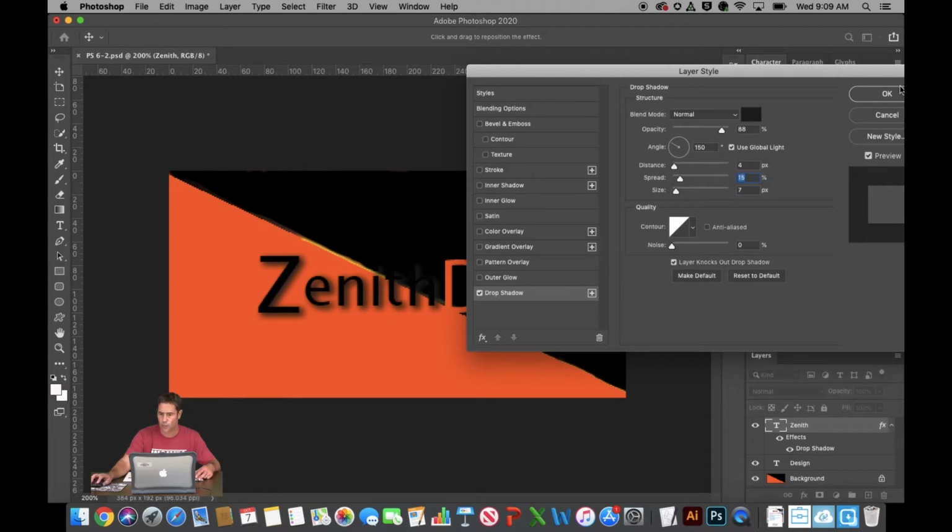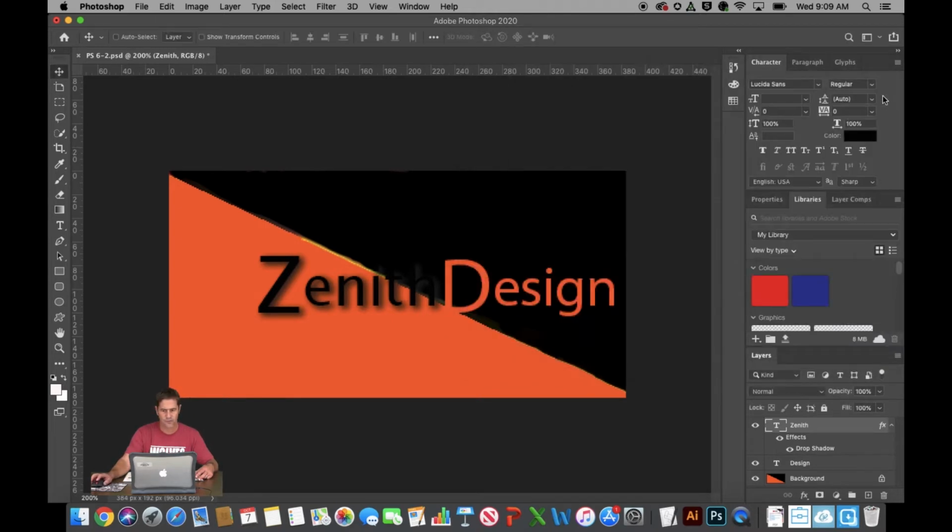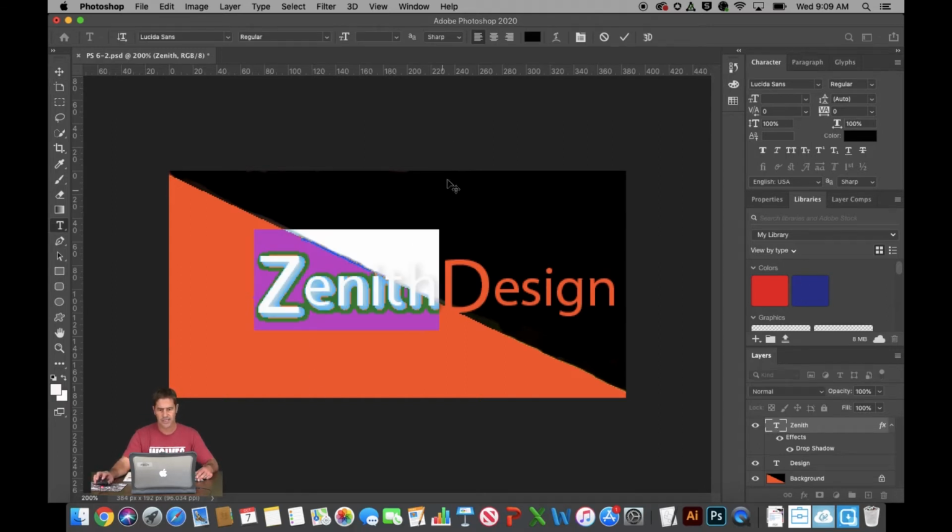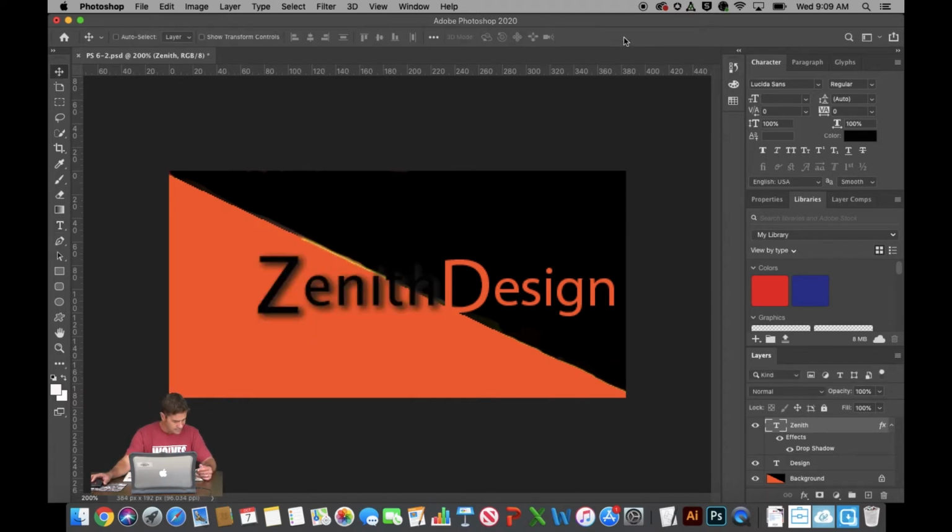And let's adjust one more thing with this text before we move on. So I've got Zenith active there. Double click this capital T right there so it selects the word on the canvas, because what I want to adjust is this setting right here, this little a. This deals with the edge of your text. It's called anti-aliasing. And we can change the setting here to have the edge of the text appear sharp, crisp, smooth, strong. And we want to go with, I believe, smooth right here. So adjust your setting to smooth. And you can see it made a small modification going around the edge of the text to make it smooth. That's your anti-aliasing.